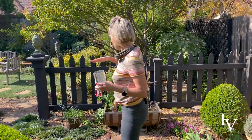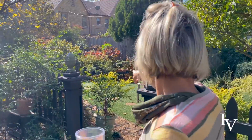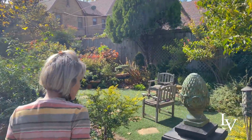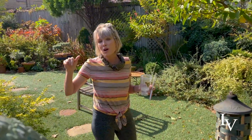And even though it's really bright out, Stuart, can you kind of capture the view through here, the vista through here? And so I get the beauty of that Oakleaf Hydrangea in both directions. So I guess to kind of sum it up, these in my backyard are some of my favorite things. And Stuart, would you put a screenshot of this at the end to list these plants for everyone?